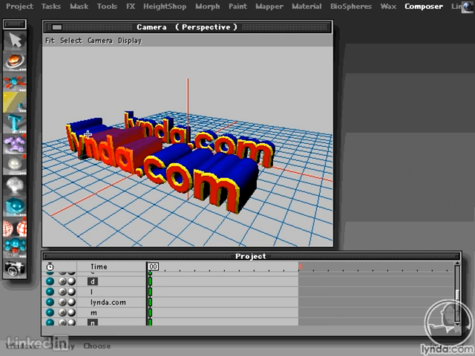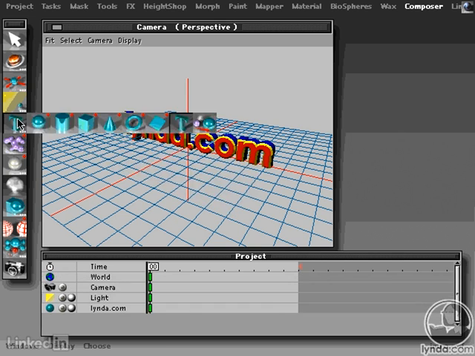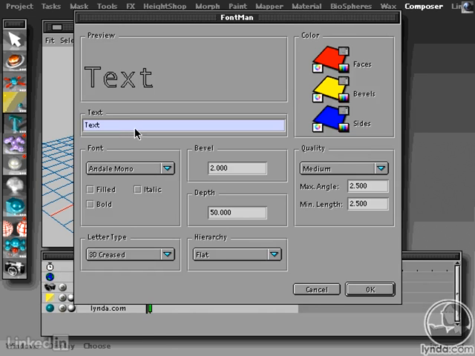As I select them here, you can see that they're individual objects, so I can animate these as individual pieces. And this comes in handy if you want to do an animated logo and you want all the letters to fly in from off screen and then line back up. So you could create a keyframe for all these pieces at this frame and then move them off the screen and have them fly back in, that sort of thing. Now, there's one other option, and we'll do this again.